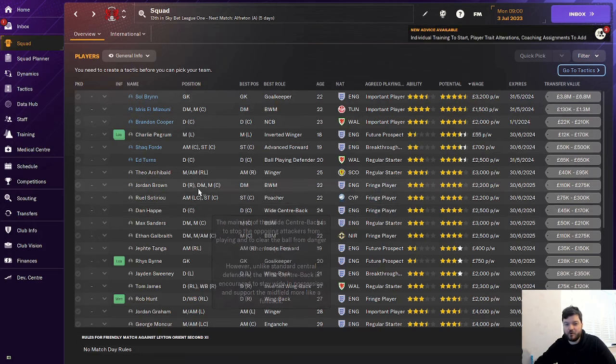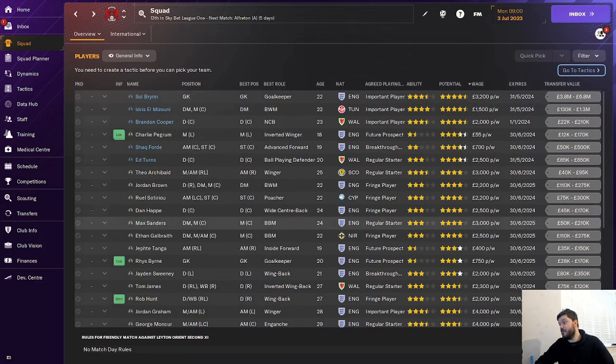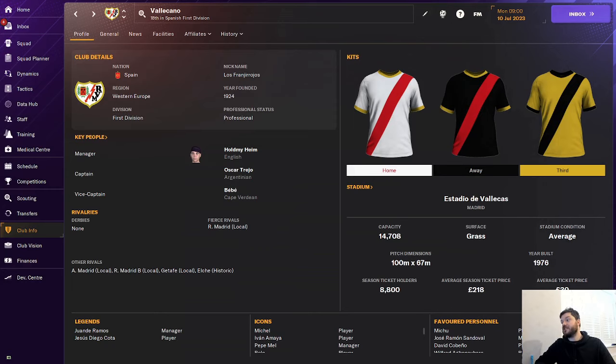Obviously, the first objective will be to get to the Championship and beyond. But can you take Leyton Orient from being the East London little brother into being the ultimate East London club? The ultimate Big Brother challenge comes in the form of Rayo Vallecano in Spain, and their big brother is none other than the biggest club in the world, Real Madrid. They are the biggest and best club in the world. They win the trophies. It is going to be one of the toughest Big Brother challenges that you can do.